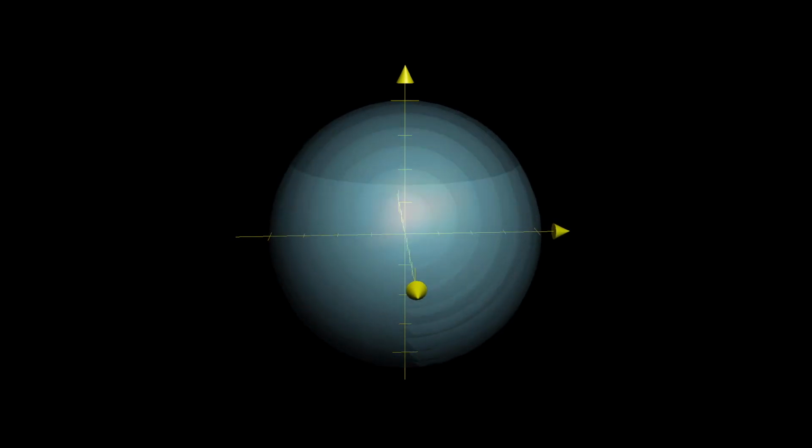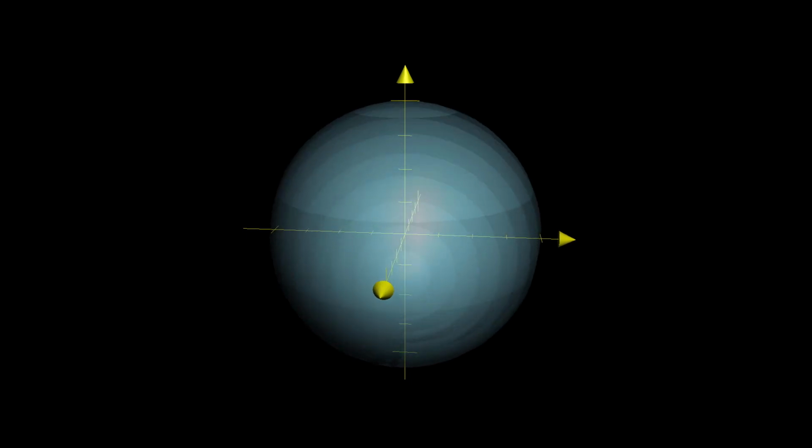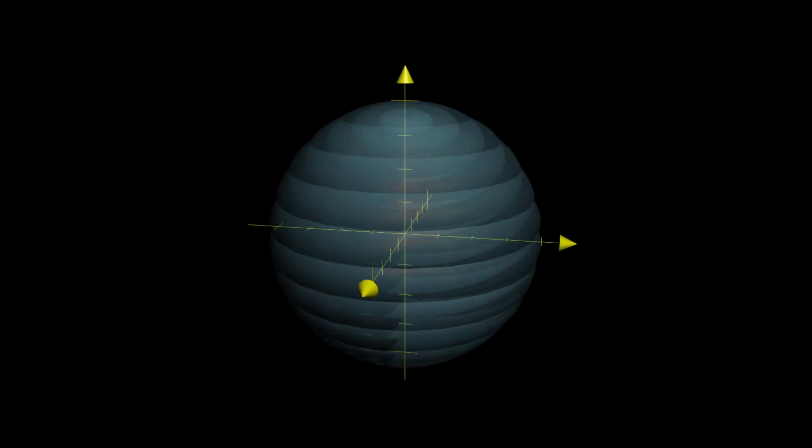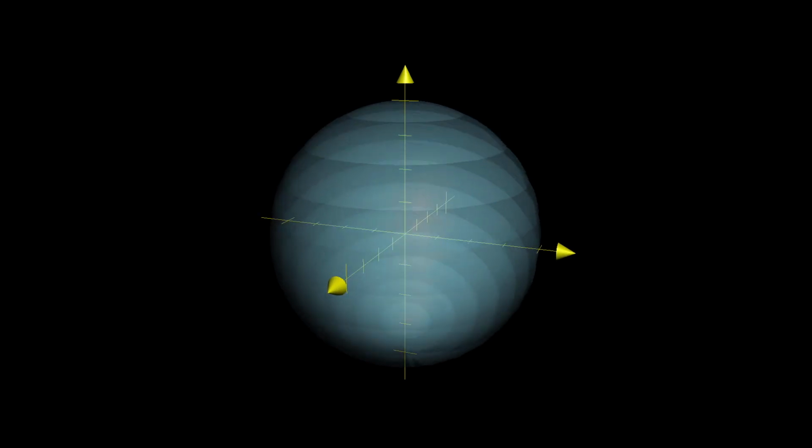Keep in mind, you don't actually need to be able to visualize a 4D sphere mapping into 3 dimensions to be able to understand the Borsuk-Ulam theorem, much less how it applies to the stolen necklace problem. This is just for fun. But it is pretty to try, don't you think?